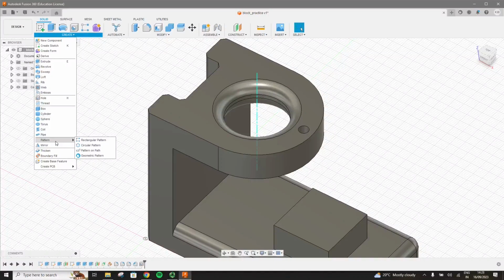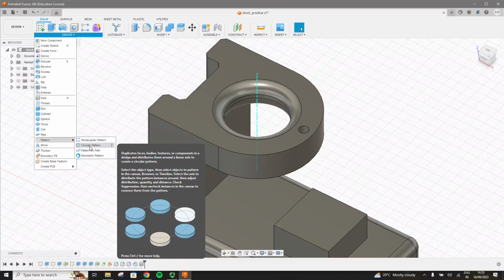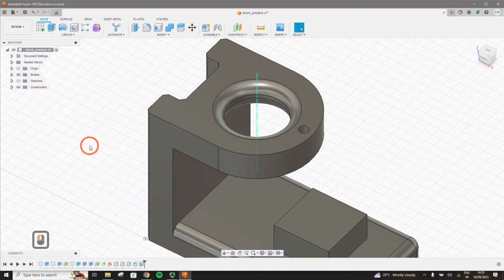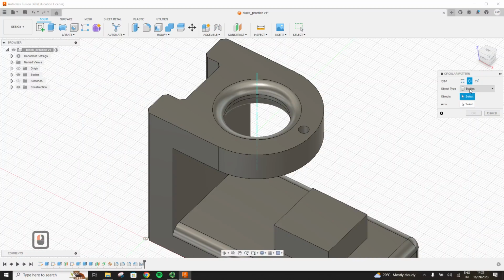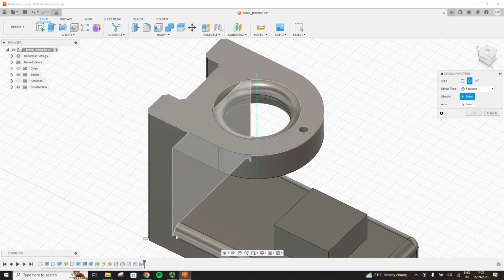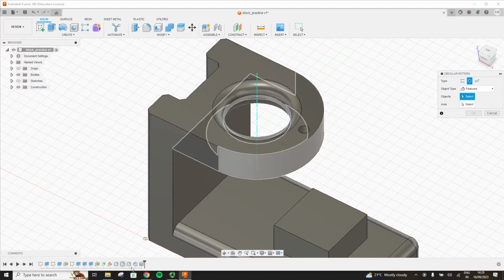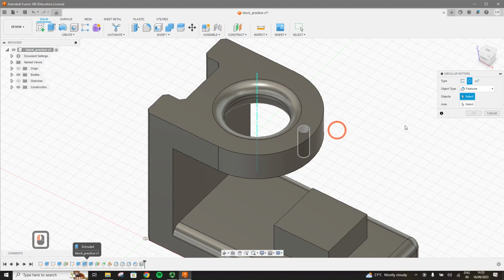It's in Create, Pattern, and there are different kinds of patterns that we can make. What I want to show you is not just that we can make a pattern of something that we have created in terms of a solid body, but we can also make a pattern of a feature, for example, a hole in this case. So I'll select circular pattern. It's asking me to select a body, and obviously our hole is not a body, but you can select something called a feature from here, and that will let you select the specific hole. You can also select features from your feature tree because all of them are features, right? So let's select this hole.